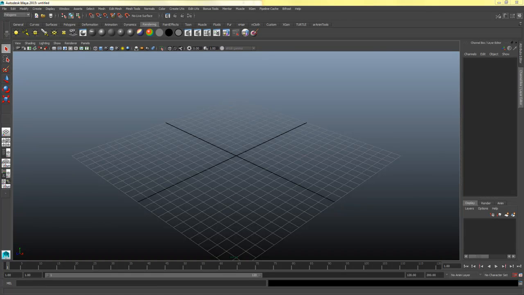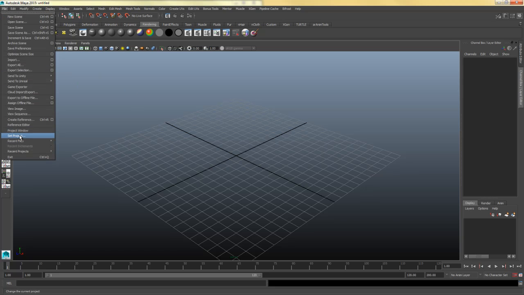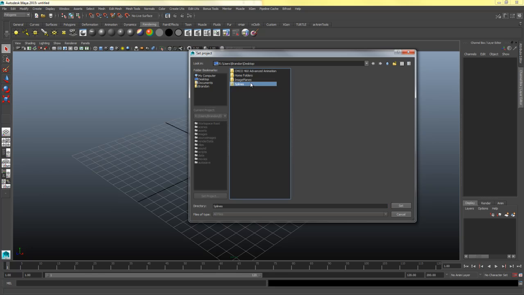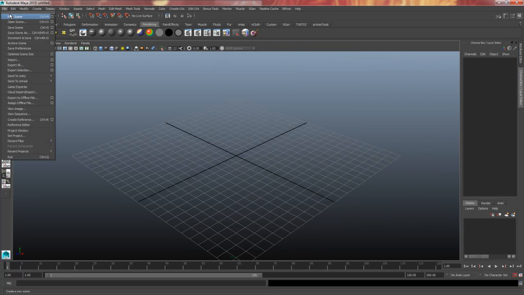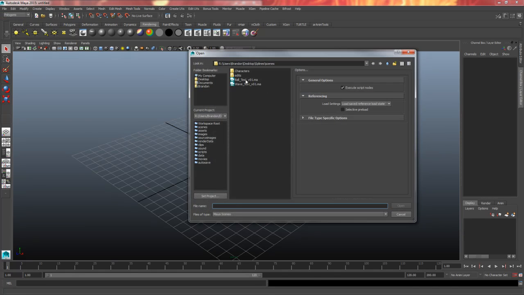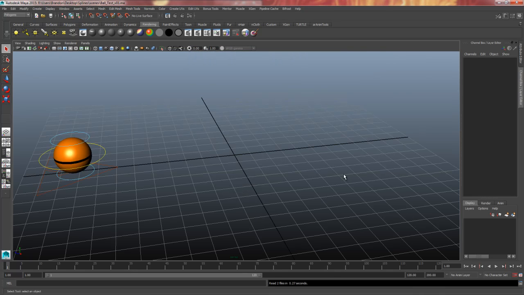This video is about how to work with splines and the graph editor while we're animating in Maya. So first of all, I'm going to navigate to File, Set Project. I'm going to find the splines folder that you have access to on the CMCO coursework server. I'll click Set, and then I'll do File, Open Scene, and I'll find the ball test version 01 here.